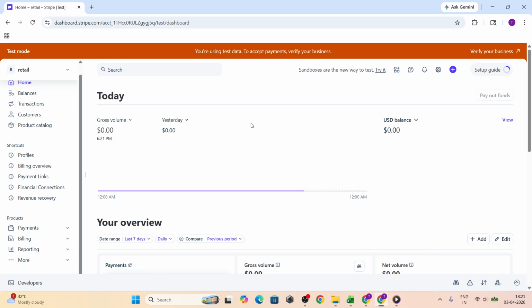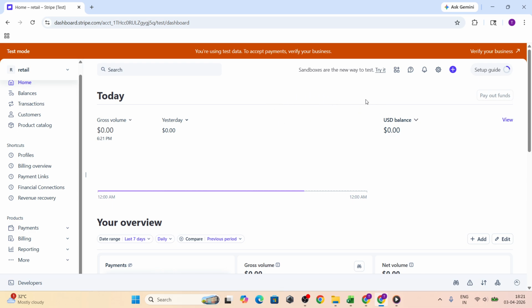In today's video, I'm going to teach you how to change invoice number in Stripe. If you are organizing your billing or migrating from another system, getting your invoice numbers right is essential for clean records and smooth reconciliation. I'll walk you through where to find the settings, what each option means, and a few best practices to keep everything consistent.